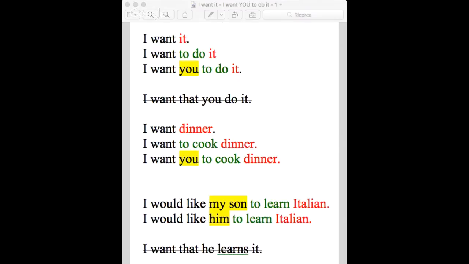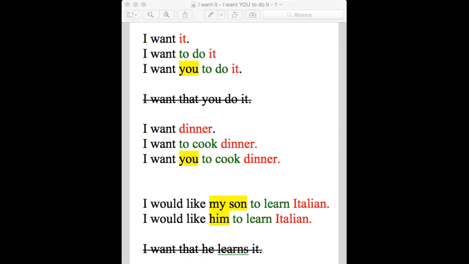But there are times that you can also expect other people to do things for you. So especially if you're the head of department, if you're somebody who has people under them, you can give them orders and you can say, I want you to do it. Now, this is anomalous compared to other languages. Not all languages use this form. Many of my students say, I want that you do it, because many languages use that. And this is absolutely not correct in English. You cannot say, I want that you do it.